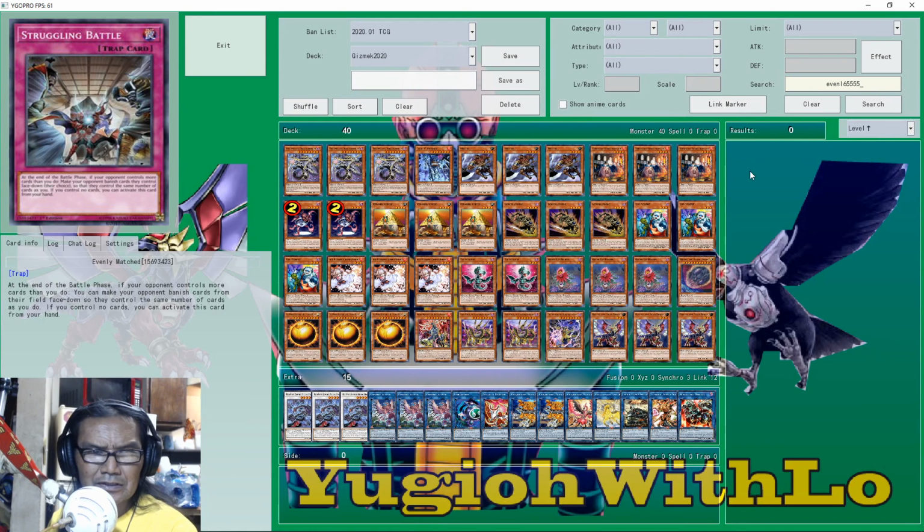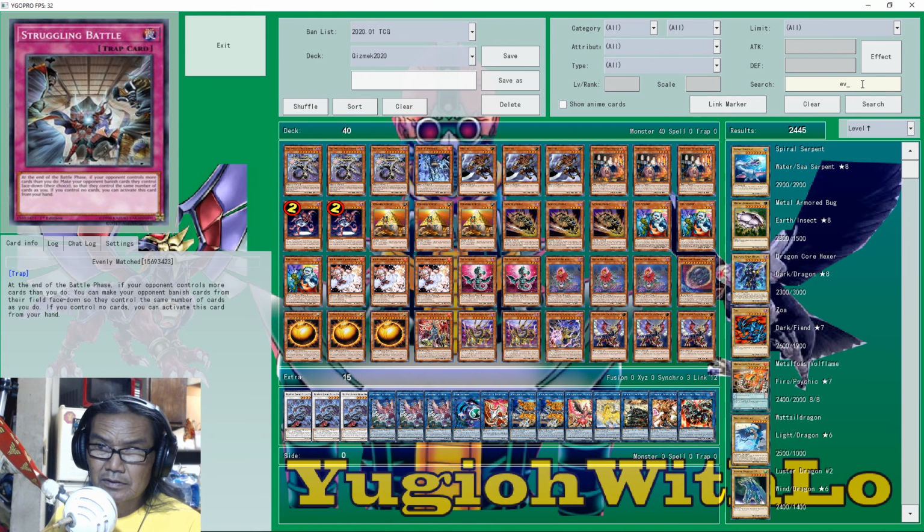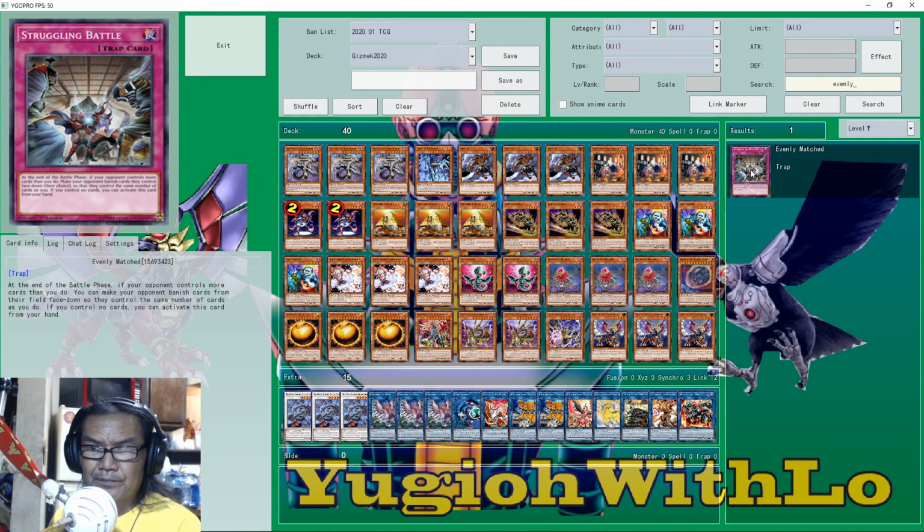So what you do is, in your turn you'd go... hey, what happened to the card? You would Evenly Matched. Yeah. That's what you do. And they have to banish it face down. They can keep one card. Alright, so that's the deck, man.